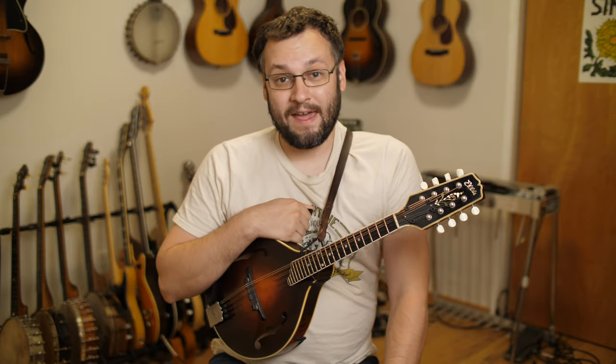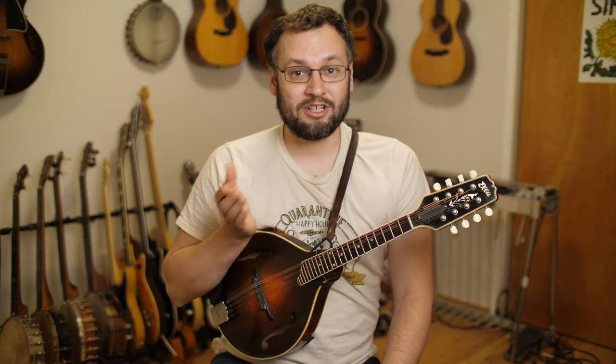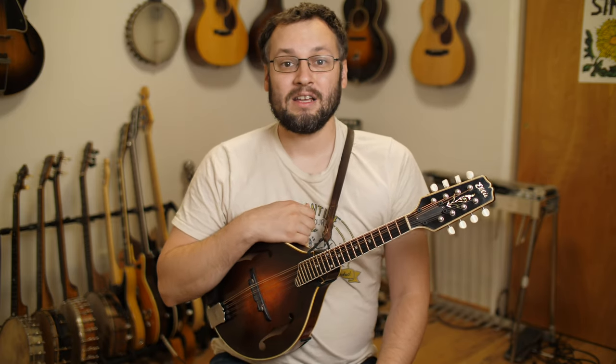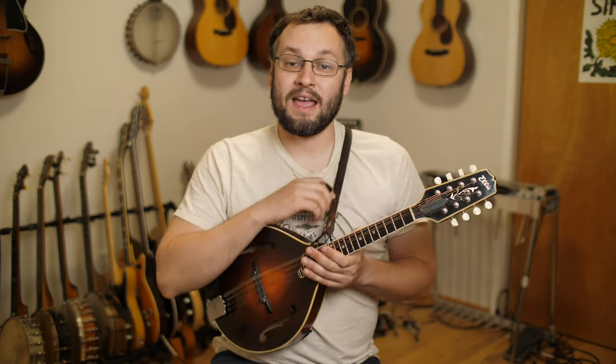The way these work, if you haven't done one before, is I'll start out by playing it as I taught it in the original Jamie Allen fiddle tune lesson, where I just sort of play what I call the skeleton of the melody. And then as I play through it successively a couple times, I'm going to start adding some double stops, some other little ornaments that I'll talk through as I go along. And it's just a great way to build out on your version of Jamie Allen if you haven't already. If you haven't learned the tune, definitely check out the original fiddle tune lesson and then come back here to spice it up a little bit.